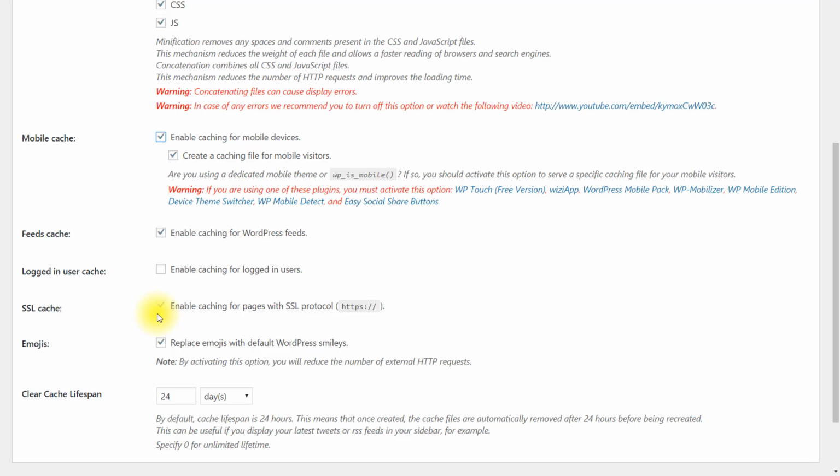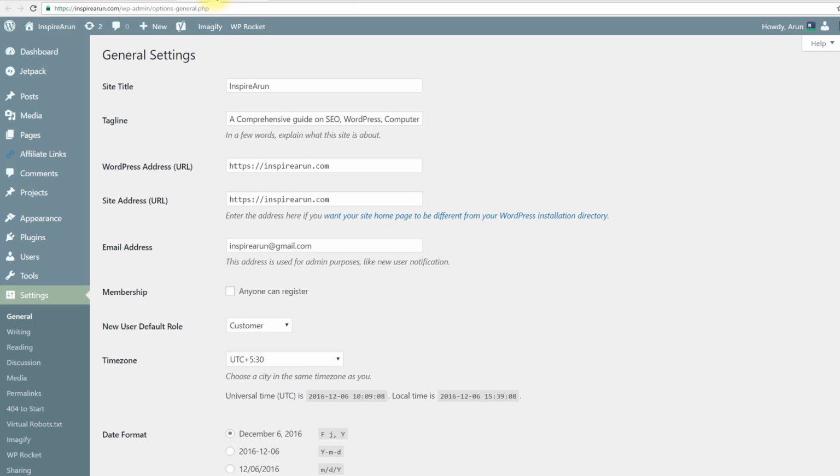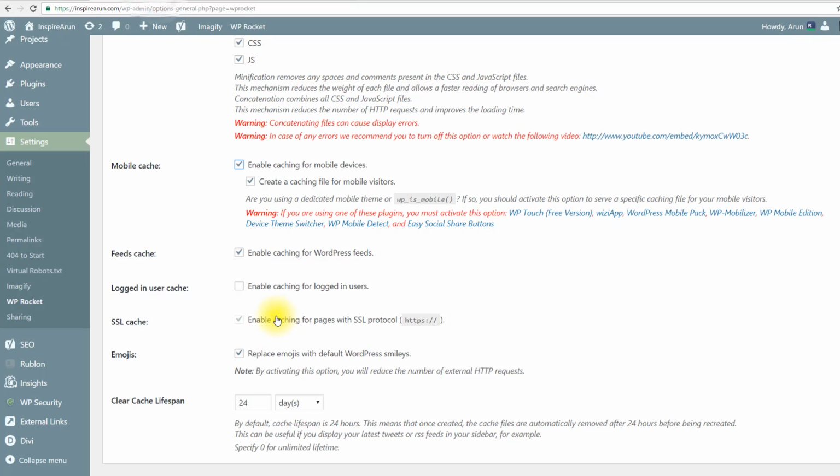Coming to SSL cache. This option is by default disabled for me. That means I cannot change it because in my WordPress general settings, my WordPress and site address URL are HTTPS protocol. They are not the non-secure HTTP protocol. That's why I couldn't change this.